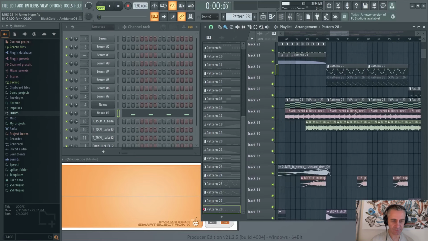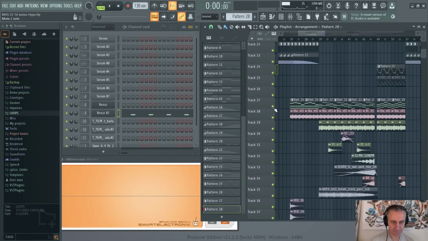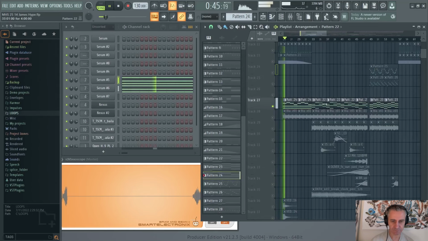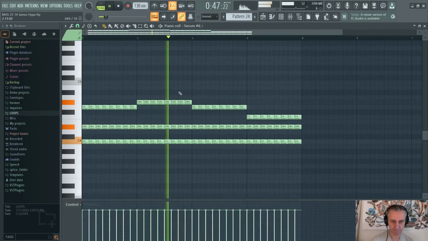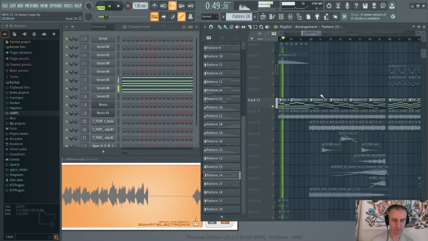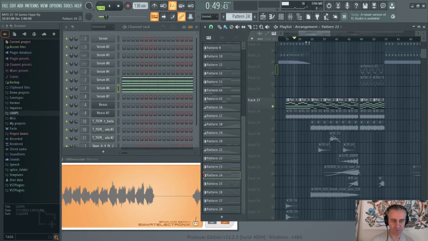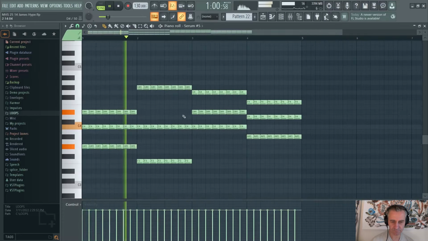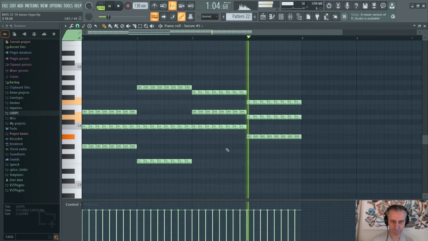And we have here these chords. It's something like the start of the breakdown, and we have the main chords here. Actually, I don't know how James Hype made these chords because I use my ears.